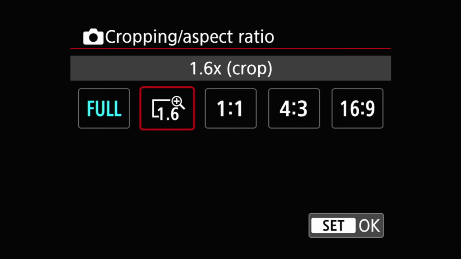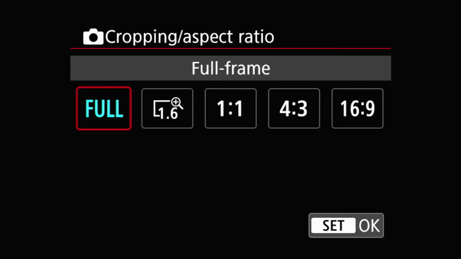I'm not really sure what the application is for that. It's probably because when you shoot wildlife or something and you have a problem with reach, you cannot reach it and you want it to be big, so you zoom in. But you can always do that in post-processing as well, right? But anyway, just to give you an idea of what each of them looks like.